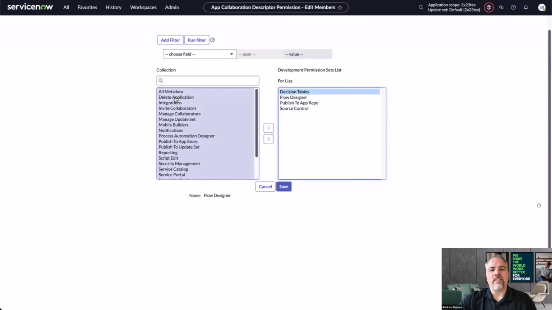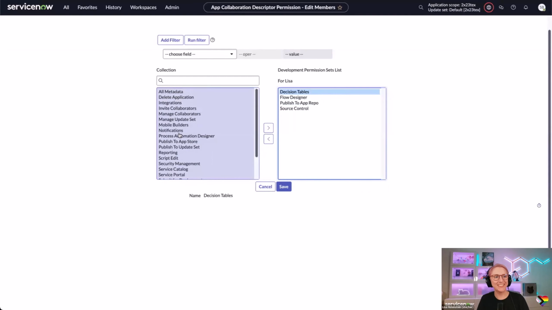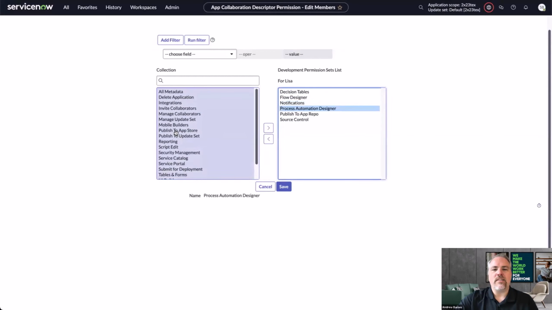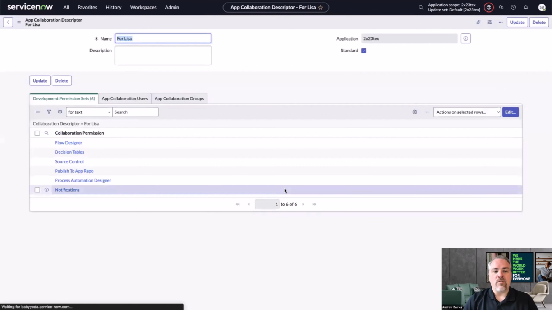We've got to give her decision tables because it's her favorite. Oh, yes. And notifications and process automation designer. So this collection of permissions will now be able to be granted to multiple users across multiple scopes much more efficiently using these collaboration descriptors.